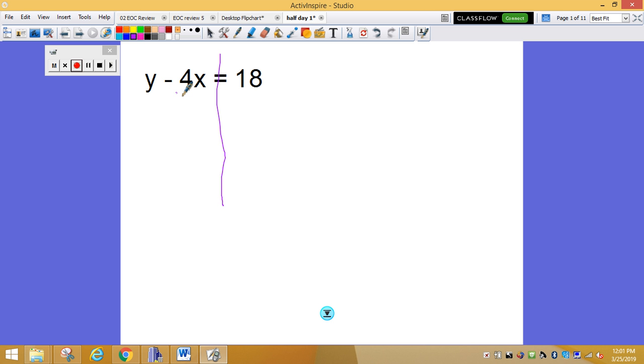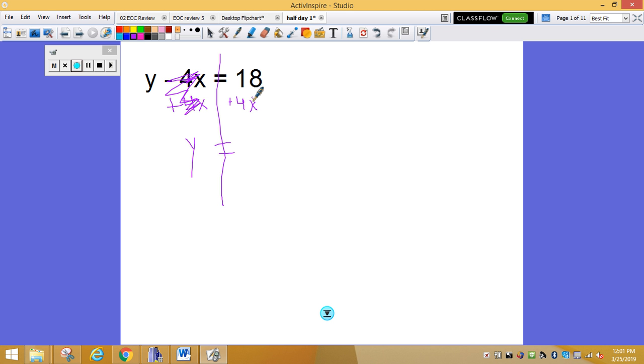So you should ask yourself, what is over here with the y? Well, there's a 4x. I need to move it. When you move things, you do the opposite. And the opposite of a minus is a plus 4x. So that's what we should do on both sides, plus 4x. So these cancel. When you move it, it goes away. I'm going to bring down my y.